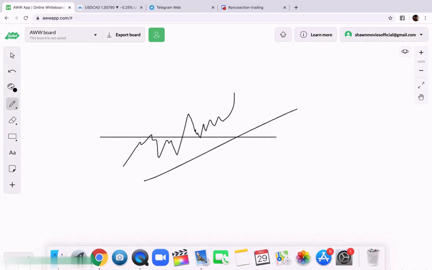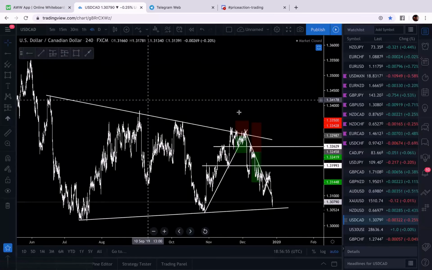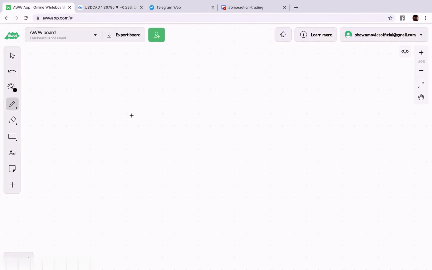So what I've done is I've taught you what breaks and retests are. I've taught you what you should look for when you're doing them, some of the dynamics that go with them, the time frames you look at them on, the daily and 4-hour, and I've also given you a few examples. So I hope you took good notes in this video, but like I said, this stuff is really plain and simple. So with that, I'm going to move forward to the next video.